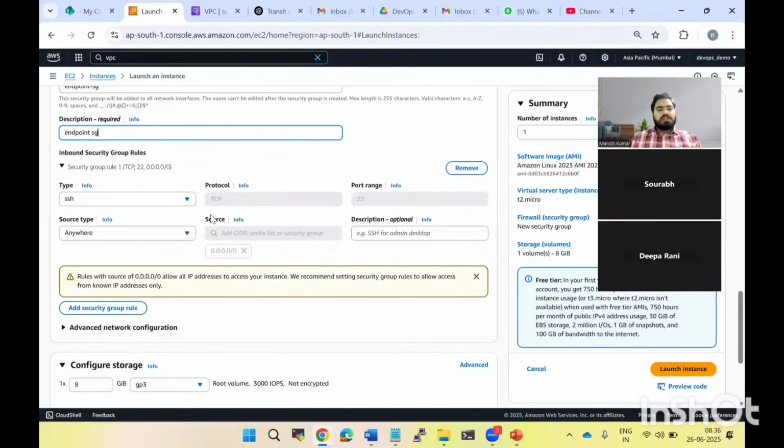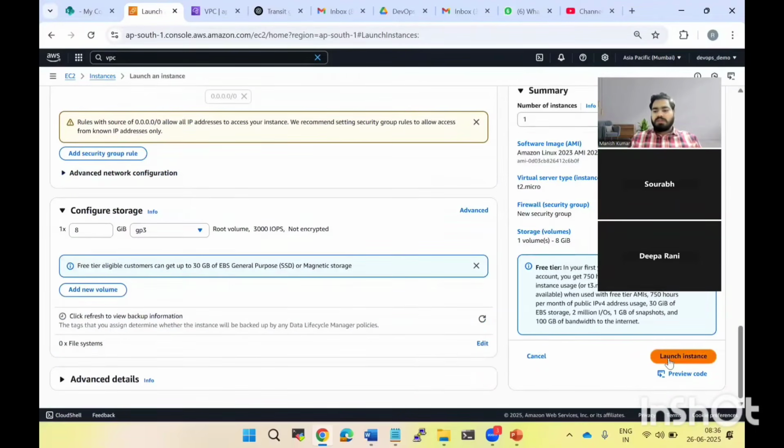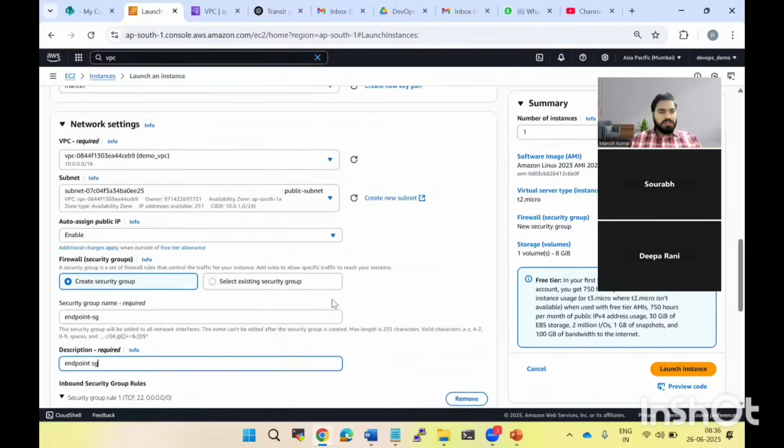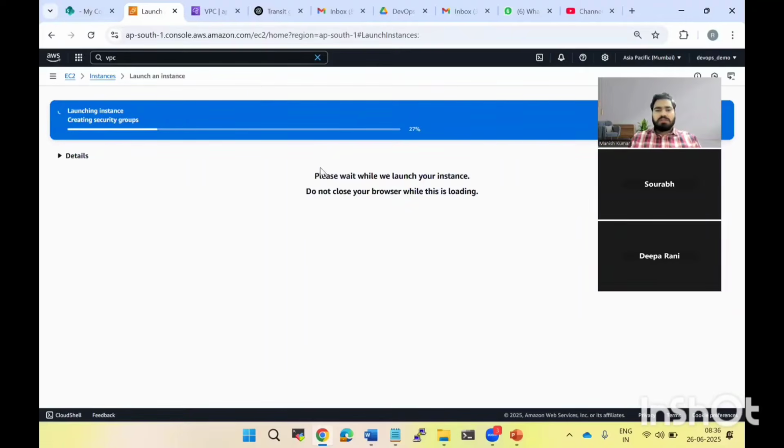Okay, SSH is there. We can do SSH, we can run our commands. Then let's go for creating this EC2 instance. Enable, yes. Let's click on launch.